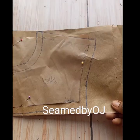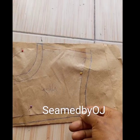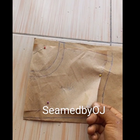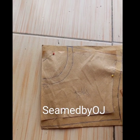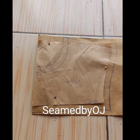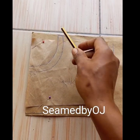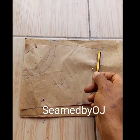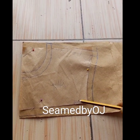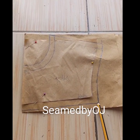So here I have a thick brown paper, thicker than the first one that I used to draft my pattern, right? So I placed it on this new brown paper. Then I add all the necessary seam allowance. At the neckline, I add half an inch. At the shoulder, I add half an inch. Also at the armhole, I add half an inch. And at the joint to join it back to the blouse, I add half an inch as well.